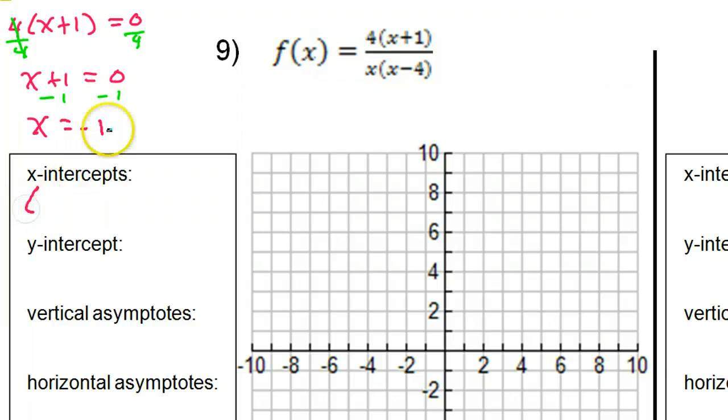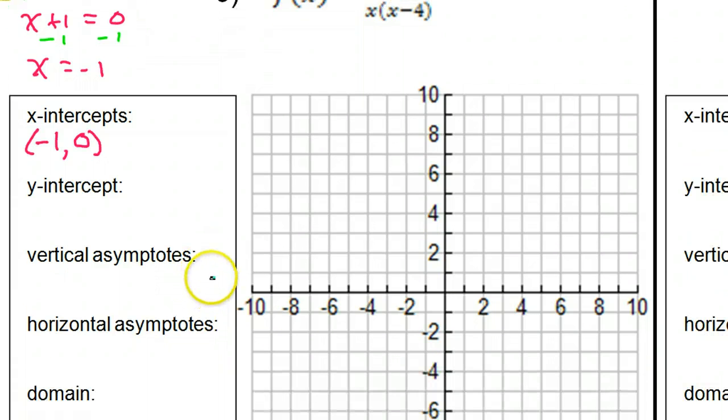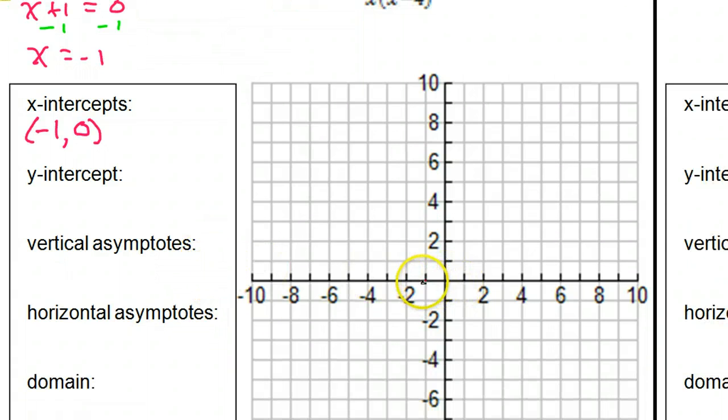Because it is the x-intercept, this is an x value. So I put my negative 1 here. On the y side, of course, it is 0. And go ahead and plot that right now. X-intercept, negative 1 comma 0. Check. You know what? I feel like graphing my zeros in purple. Alright, so I'll know that they're not off my table of values.